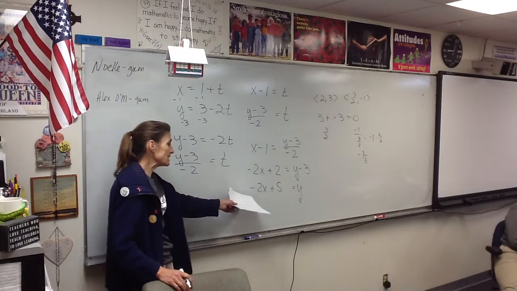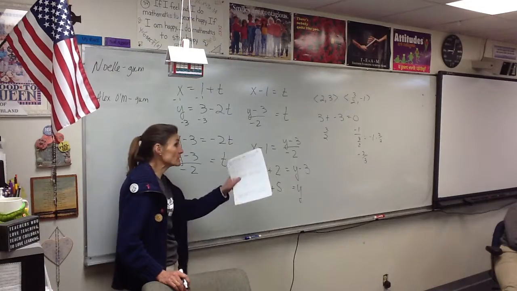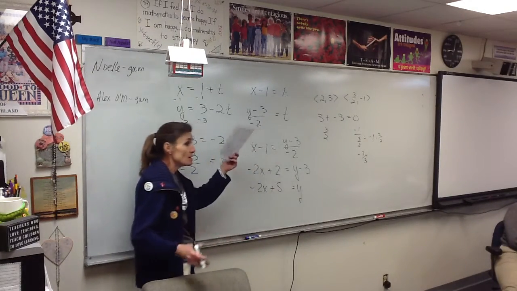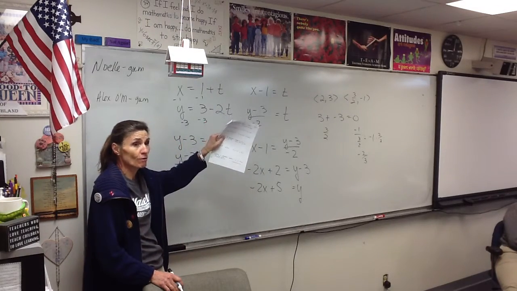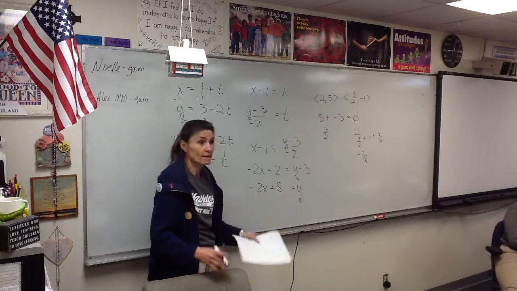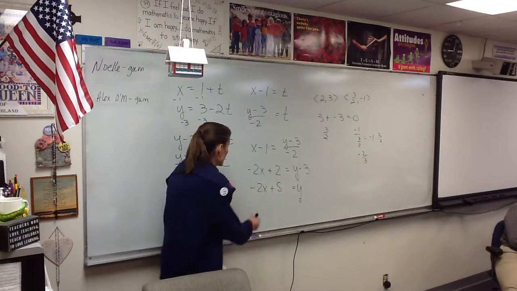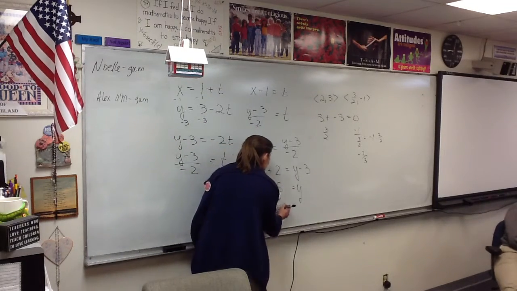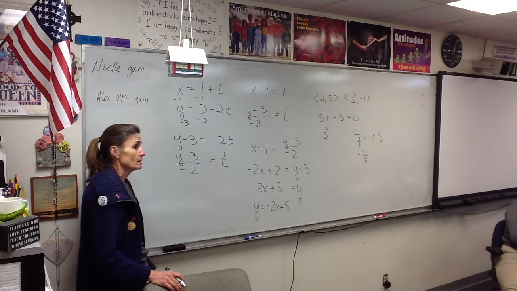Have you ever seen an equation that looked like that before? y equals mx plus b, which means it's what? It's a line. So when the directions say identify the curve, they want you to say it's a line, or it's a parabola, or it's something else. So this is what a line looks like: y equals mx plus b. So would you say it's a line? Say it's a line.